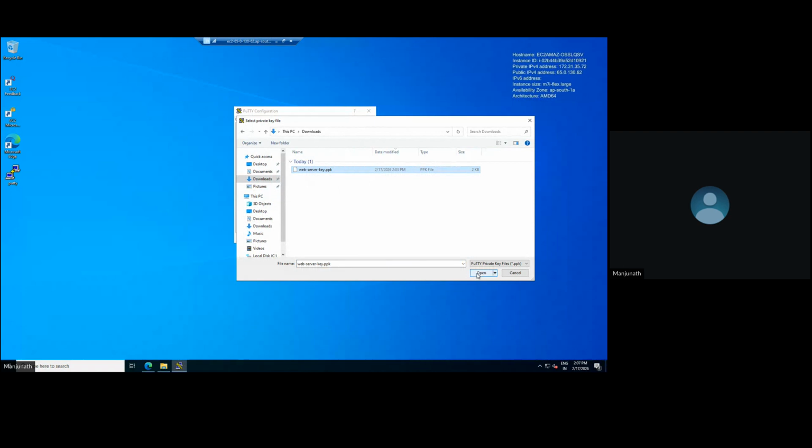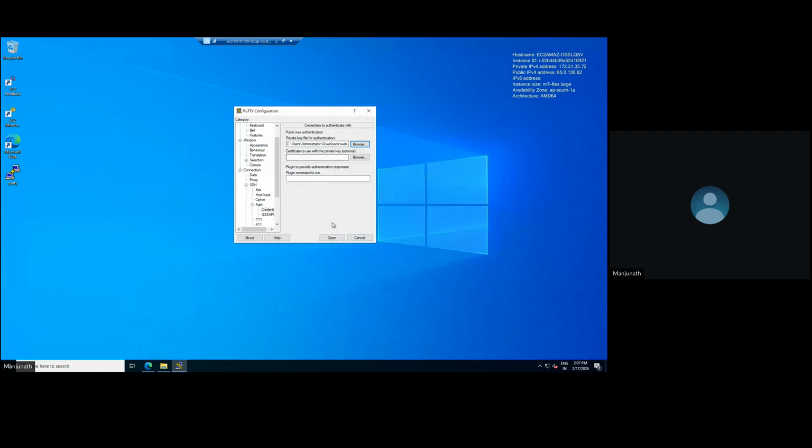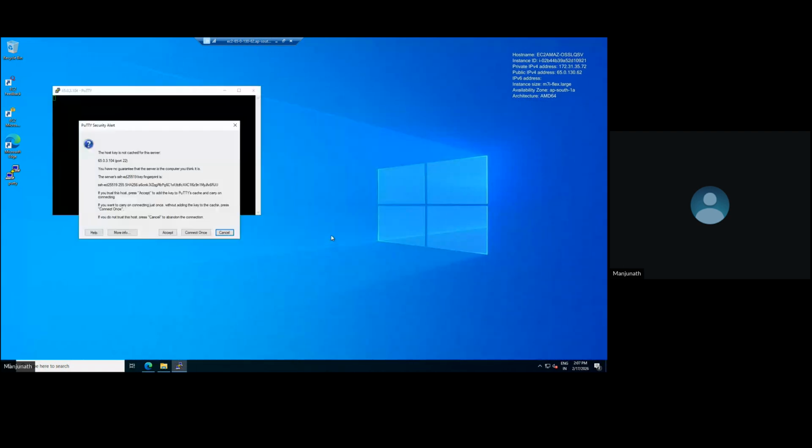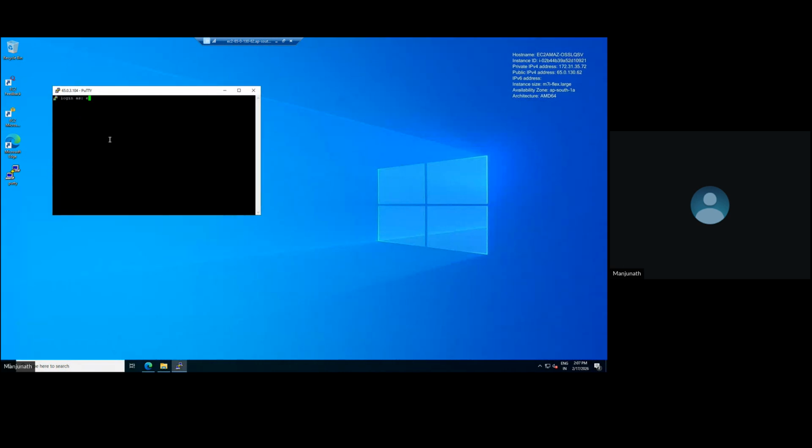Select and open, then click on open. Now it is trying to connect to the EC2 instance. Click accept. ec2-user is the default user in the Linux operating system. I will switch to sudo mode. So I have connected one EC2 instance, which is in availability zone 1A.